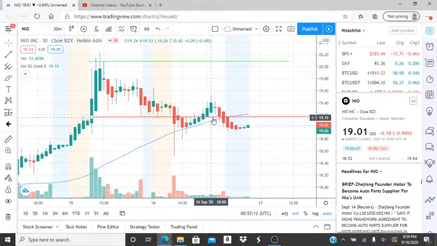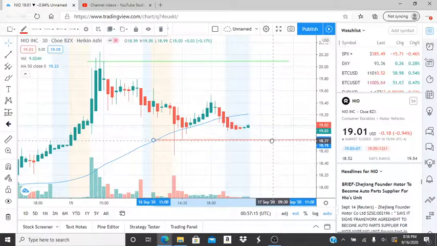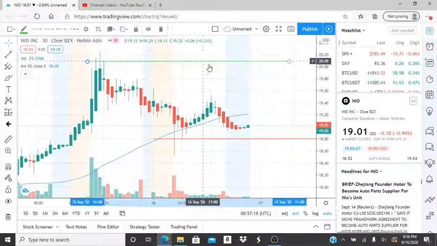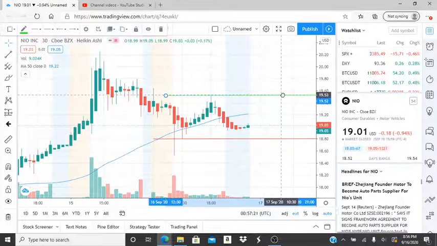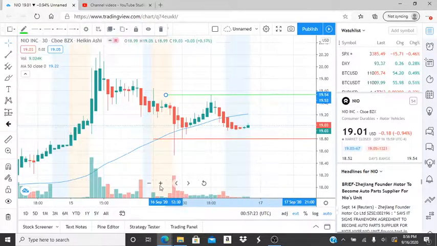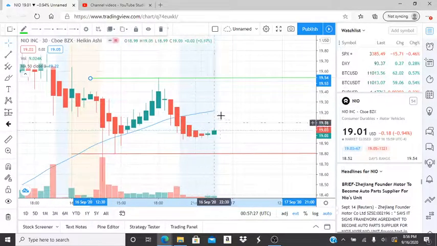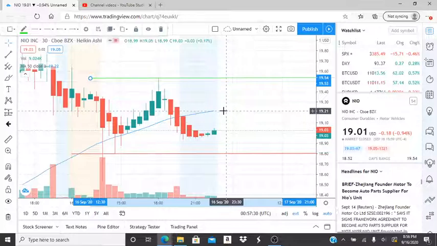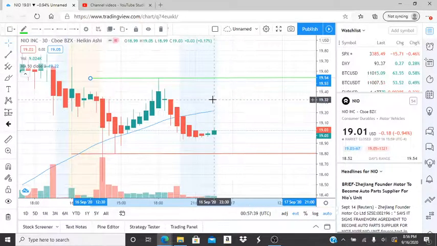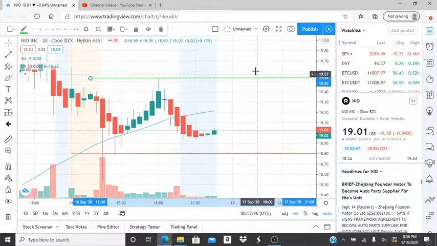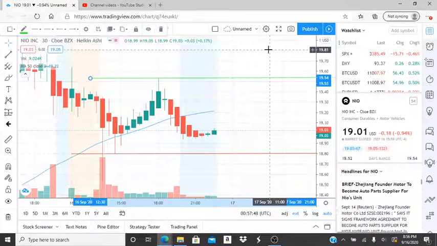Let's move this support level and resistance level to its new locations. So I'm going to talk about this zoomed in, and then I'm going to talk about this zoomed out a little bit. So the first thing is our 50-day moving average, once again, 19.22. Very important number. I'd write that down. As long as we're below it, bears are in control. If we get past it, the bulls will start to gain leverage. But for the bulls to gain control, they need to break through 19.54. They need to turn 19.54 into a support, and that way they can start to work their way up to newer highs and break through new resistance levels.